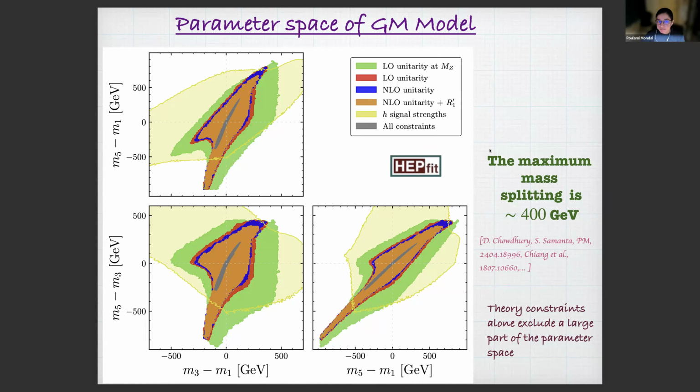Yeah. Well, actually, in the Georgi-Machacek model scenario, if you compare the NLO unitarity constraints with the oblique parameter constraints, when you are looking at the same multiplet splitting, the oblique parameters actually do not do much. But when you look into the splitting of different multiplets, your NLO unitarity and oblique parameters could be actually competitive. But the complication here is how to calculate oblique parameters in a Georgi-Machacek model or extended Georgi-Machacek model, or basically in the Higgs triplet scenarios.